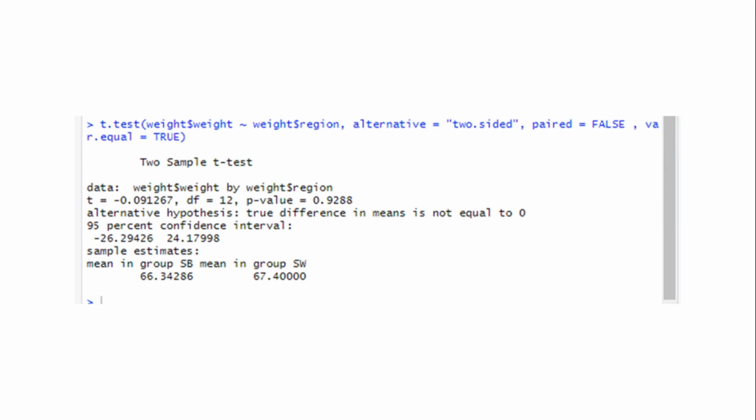This is the two-sample t-test that I have done in RStudio. As we can see, the t-value is negative 0.091267. Degree of freedom is 12. P-value is 0.9288. The mean in group Sabah is 66.34286 and the mean in group Sarawak is shown there.